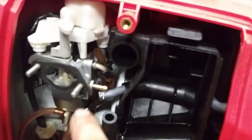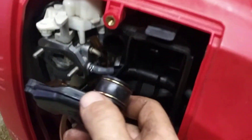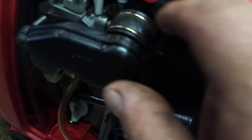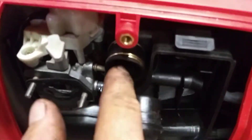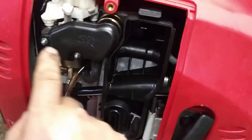Now that you've got good clear gas flowing, reattach the fuel line. Let the area evaporate out or use the air hose to blow it dry. Place the air filter cover back on — put it into the hose, get it lined up in the holes, push it onto the air filter assembly in the back. It's easier to pull the hose off one side, shove it on, then work the other side — get it in at the bottom and then use a screwdriver at the top to pop it back on. Put the two 8mm nuts back on.